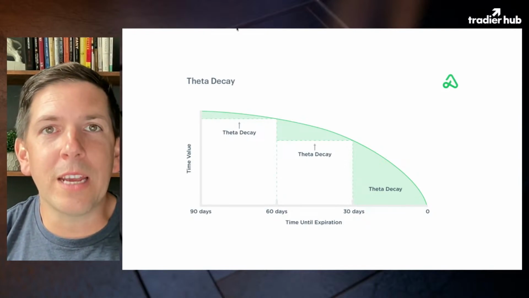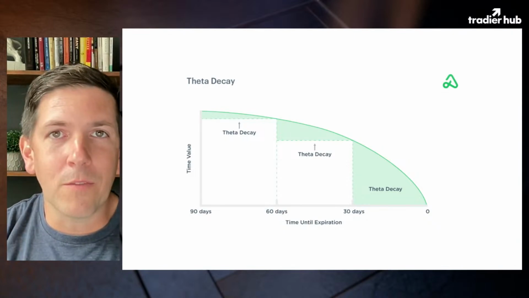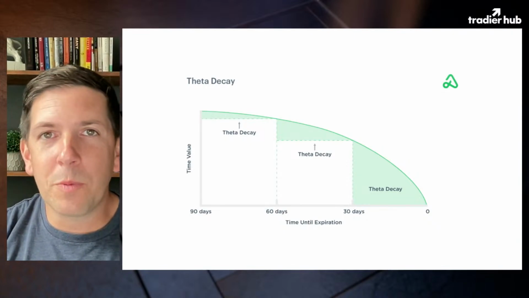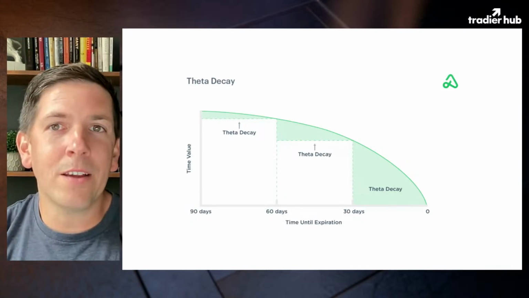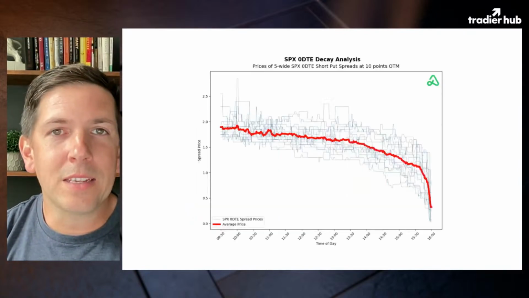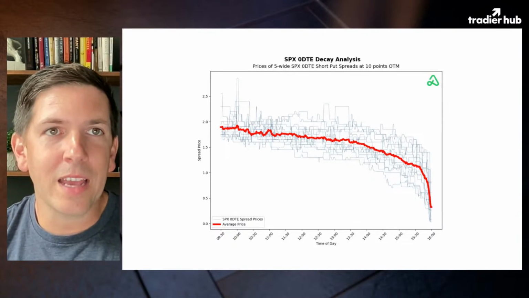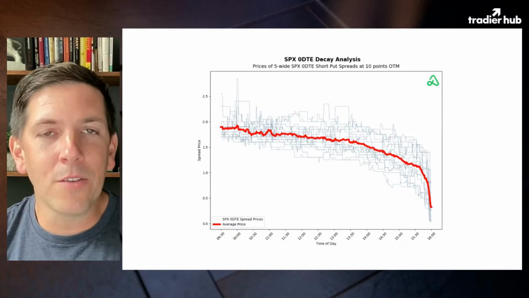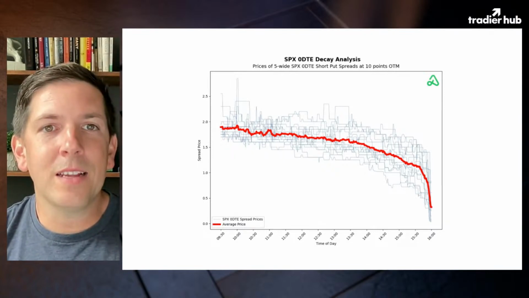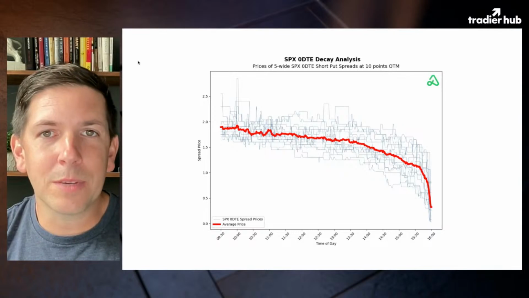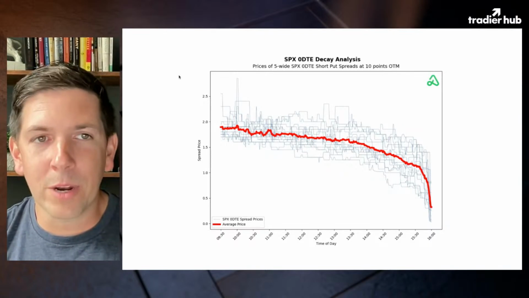Basically, what we did is we went through and did the research using minute-level data for a huge period of time, I think about 30 days' worth of data, and that's a lot of data for an SPX position. Essentially, we looked at the theta decay, the premium decay, of an SPX put spread that is 10 points out of the money. So that'd be $10 out of the money, a $5 wide SPX out of the money short put spread.